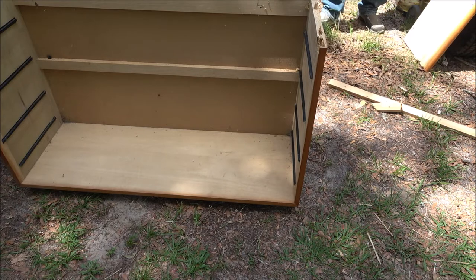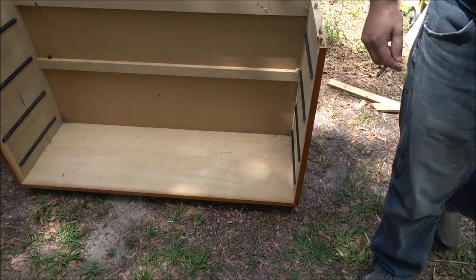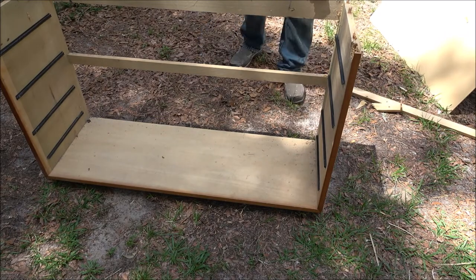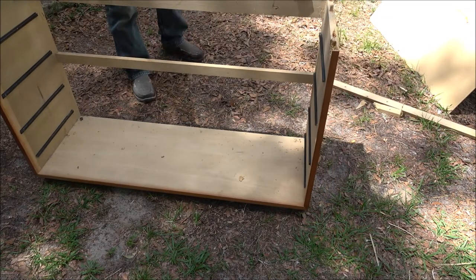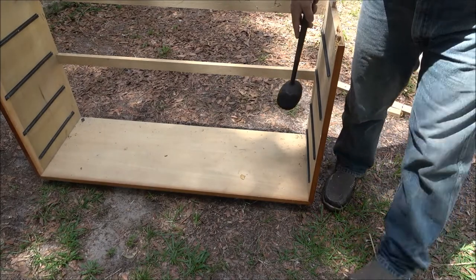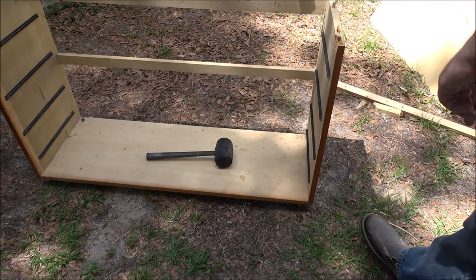It's all covered in veneer. Huh. I'll be back with you. I won't be using them side pieces, that's for sure. No. That sucks, don't it? What about the bottom? Might be able to use the bottom for something. Change of plans, we're not using that, are we, Mama?